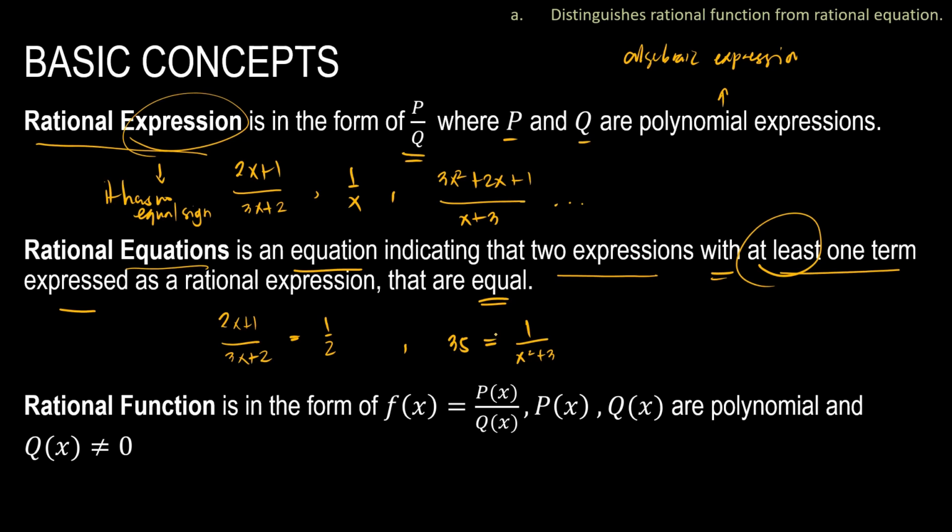Okay, now let's get to the rational function. So when we say rational function, it is in the form of f of x is equal to p of x all over q of x, where p of x and q of x are polynomials and q of x is not equal to 0. Again, when we say polynomial, it is a mathematical phrase where variables and constants are combined using operations. Okay, and it could be monomial, binomial, trinomial, or polynomial. So note of this one. When we say rational function, the denominator must not equal 0 because if the denominator is equal to 0, the function will become undefined. Okay, the function will be undefined.